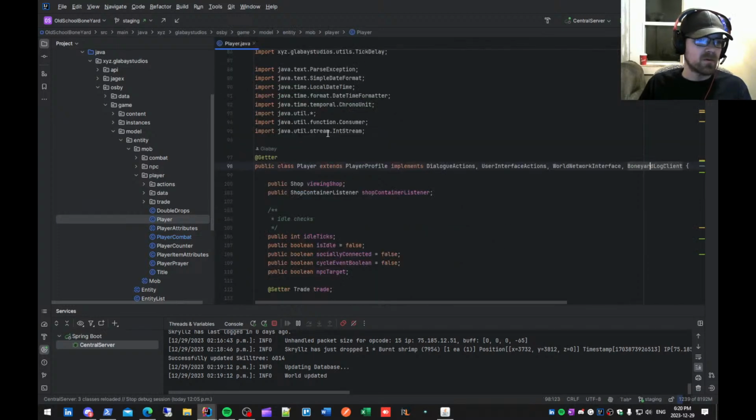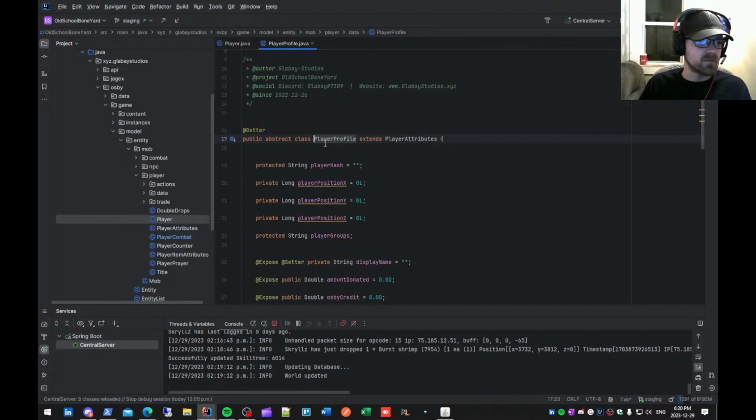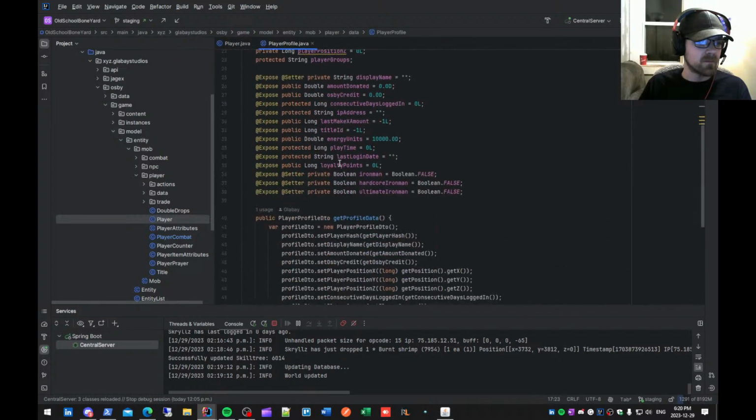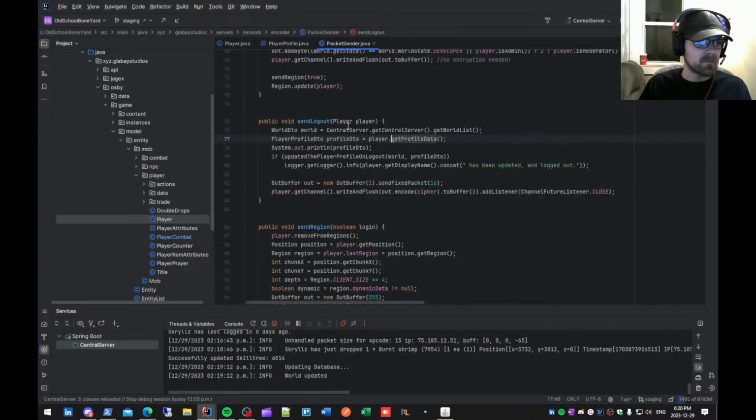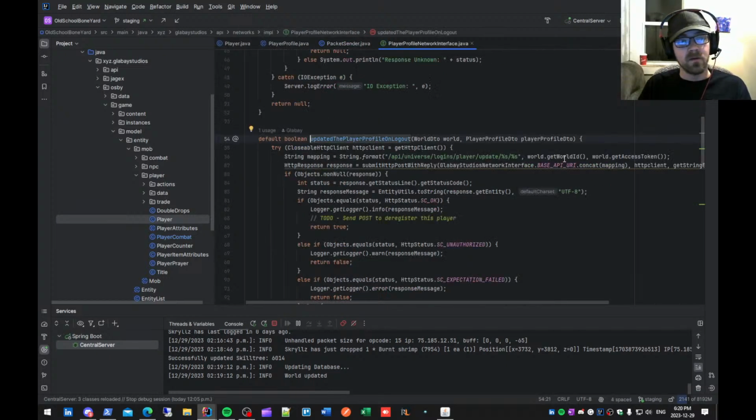So I'm updating the player's profile somewhere. There it is. This is where I'm posting the world update to the back end, which right now is not the URL that I'm passing into this one because we're updating the services. I'm actually going to be using proper API URLs. You'll hear me say that interchangeably. They're basically the same thing.